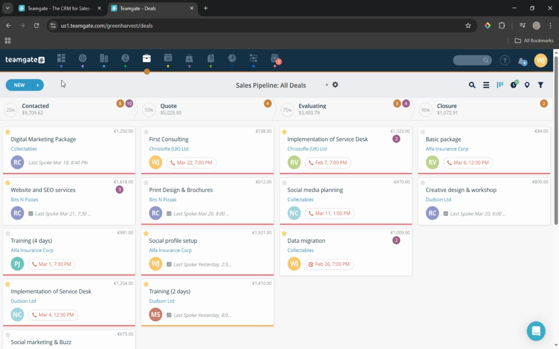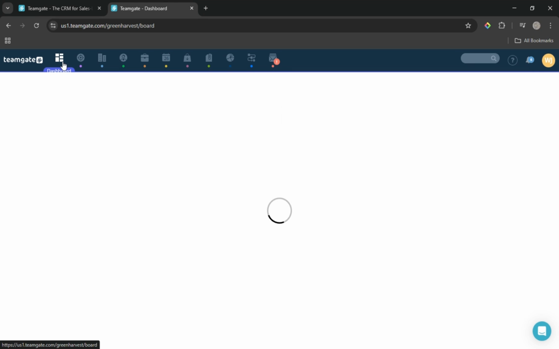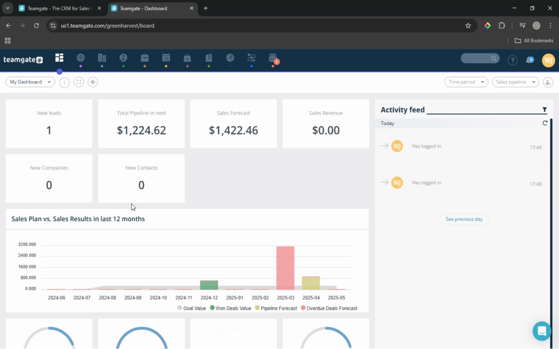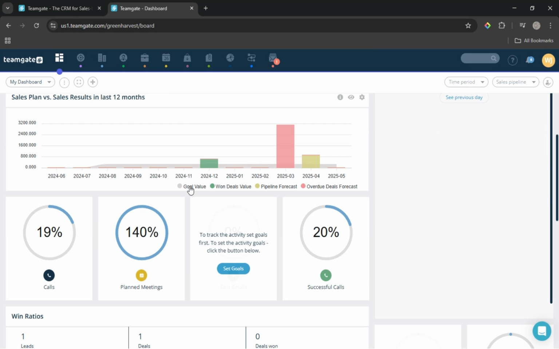Exploring advanced features and settings. The top navigation bar reveals a variety of features to help you manage your workflow efficiently. By tapping on dashboard, you can customize and organize it to suit your specific needs. This includes rearranging elements, selecting key metrics to display, and adjusting the layout for optimal visibility.